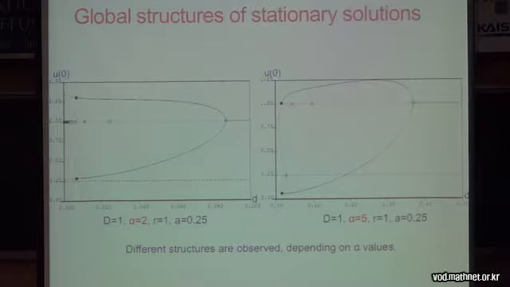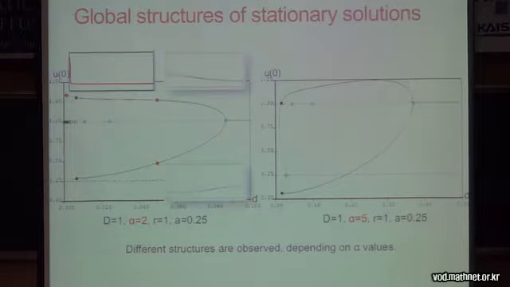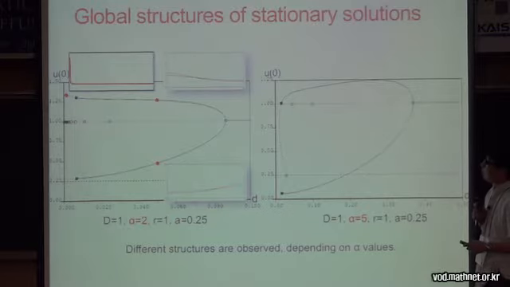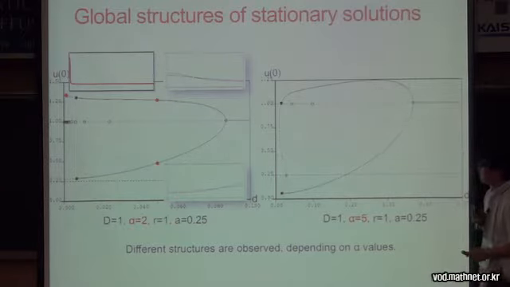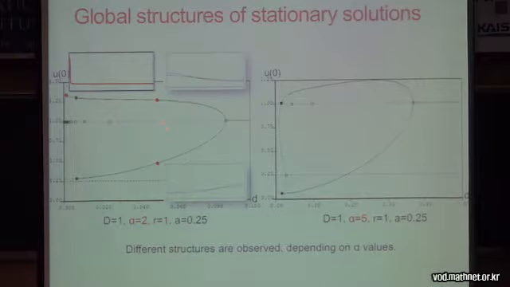the diffusion coefficient of v. So in this case, it connects to the singular solution. This is some profile of the solution. For example, d equal to 0.05. There are two stable stationary solutions. One is this one, the other is this one. This one corresponds to this profile, and this point corresponds to this profile.